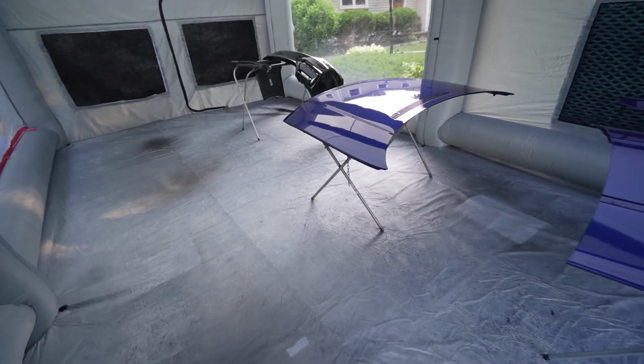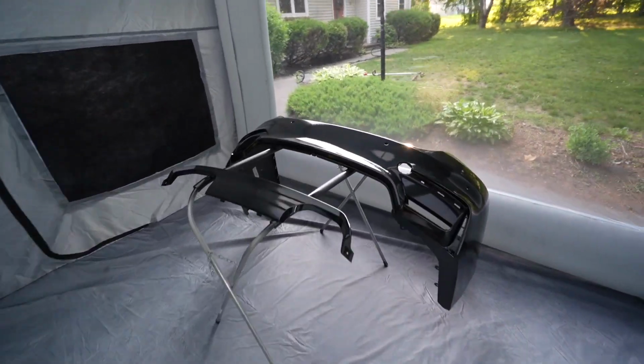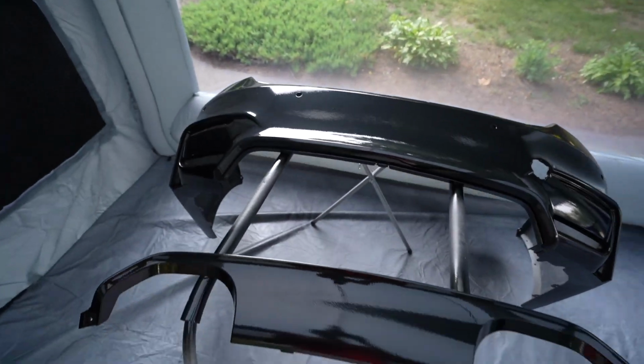Painting is done. We had some issues with Matt's bumper. It looks a little crayon-y. I don't know if you can really tell. A good wet sand will fix that.